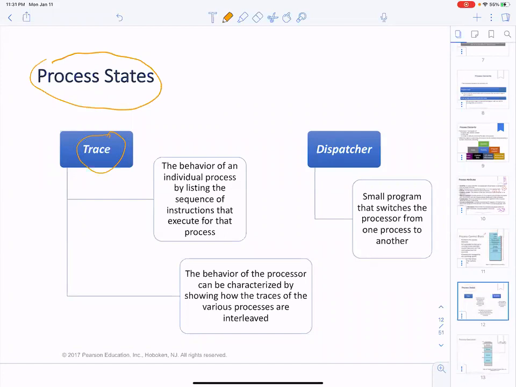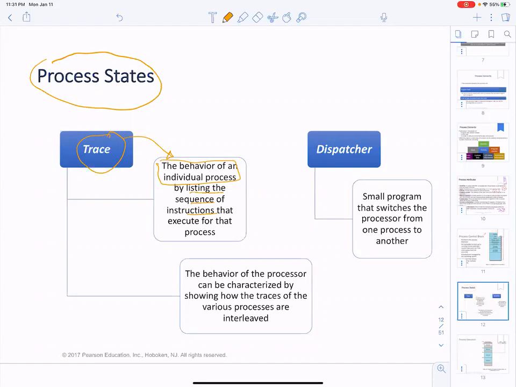If you'd like to define a trace of a process, it is the list of all the instructions that have been executed to complete the entire execution of a process. So the trace is used to monitor not where the process is located in the main memory. It's all about the behavior of a process. Why do we need to trace the behavior of a process?